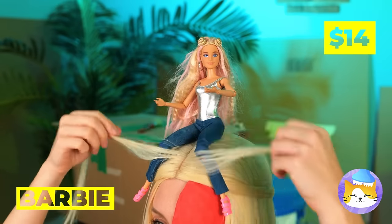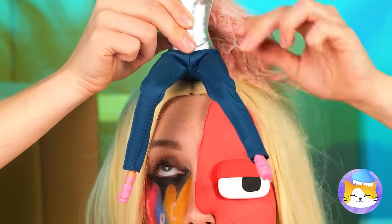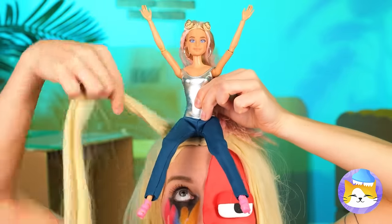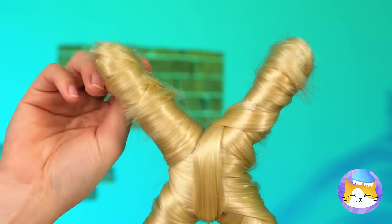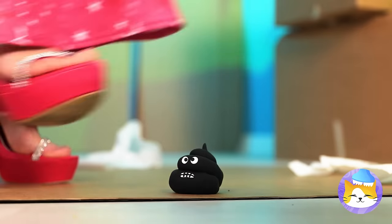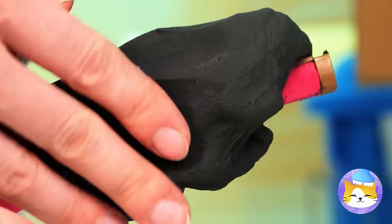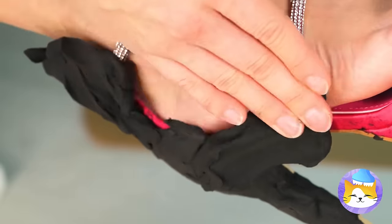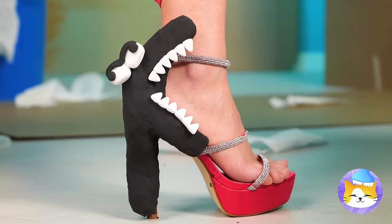Hey, it's Barbie's Mini-Me. If we're ditching the hat, make sure she's tucked in nice and tight. And don't forget, X marks the spot. Especially if we add some ribbons. Uh-oh, you stepped in Play-Doh. Actually, maybe that's not a bad thing. After all, you can't spell foot without F.